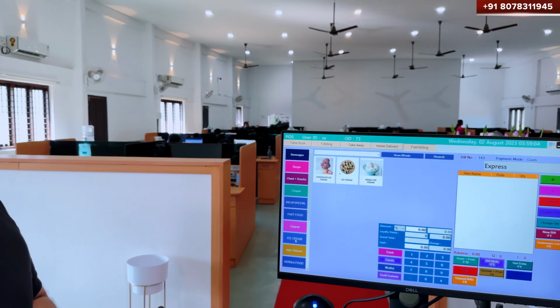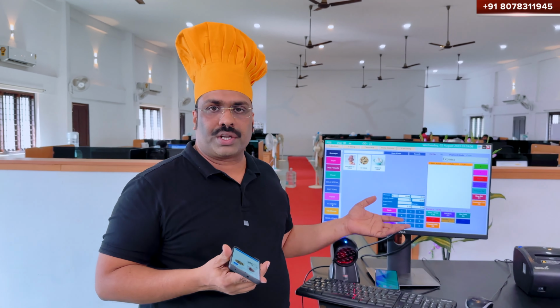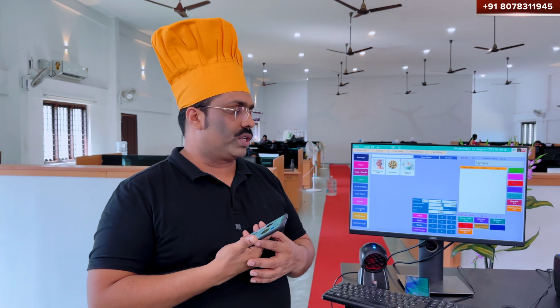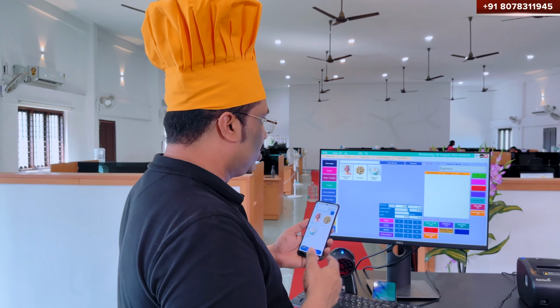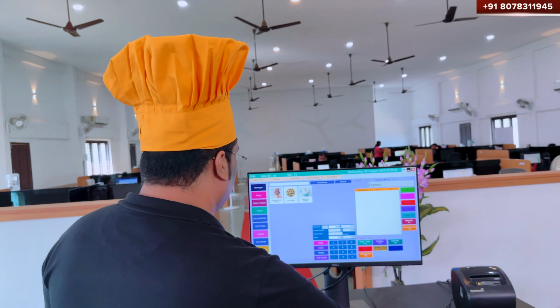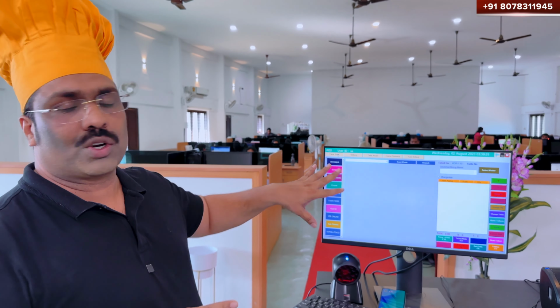Same. Like when you are adding one product over in the software, it will directly display in the waiter application. So it will be very easy. Let me demonstrate how the system is going to work. Here you can see in the table management, there are 4 options basically. In every restaurant, a table management system is there, home delivery is there, takeaway is there, fast billing is there. All things we can control over here.